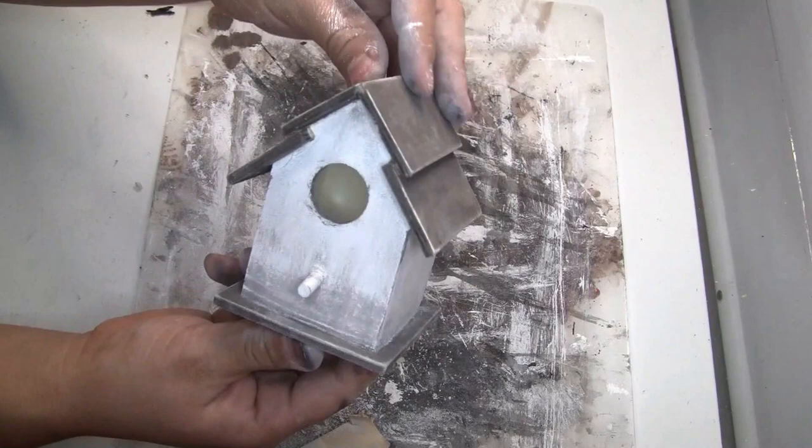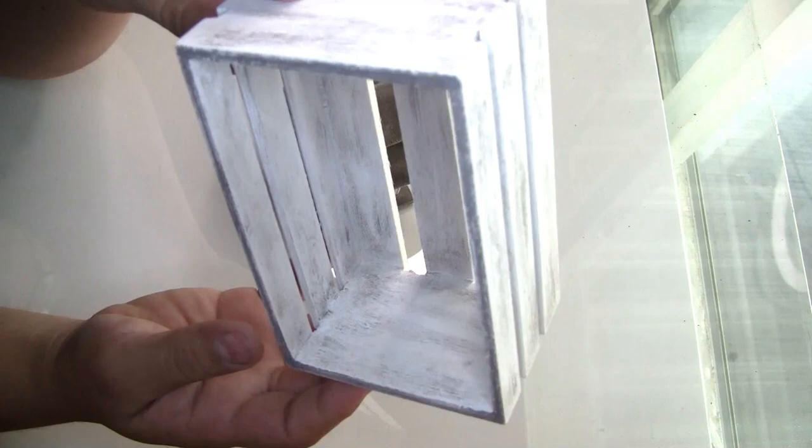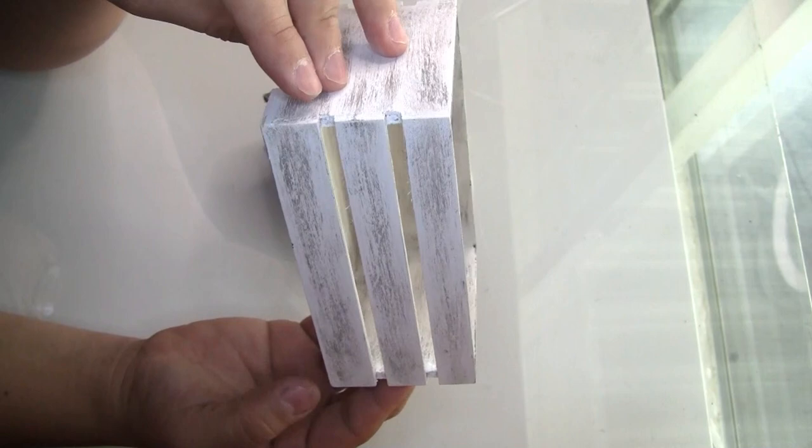So this is the next day. I just want to show you with more light how it looks, the wood crate, once we finish painting it. Also, the wood birdhouse.